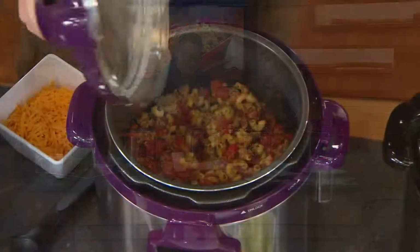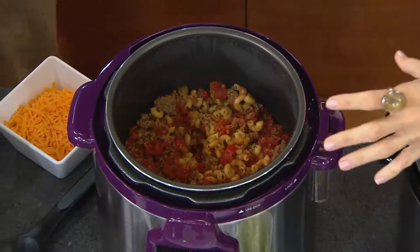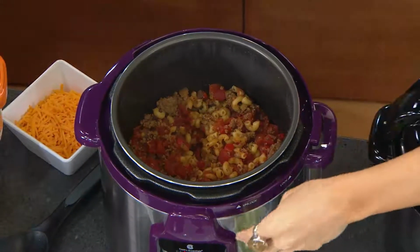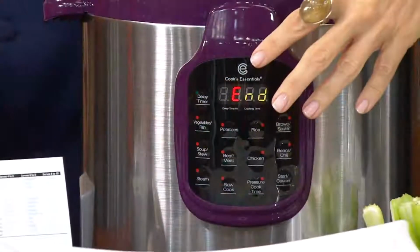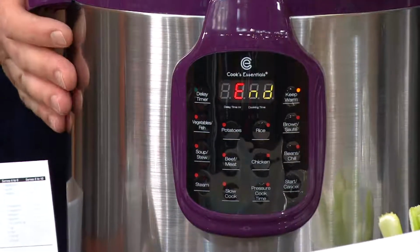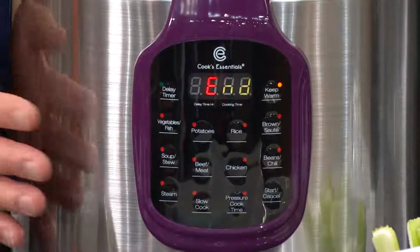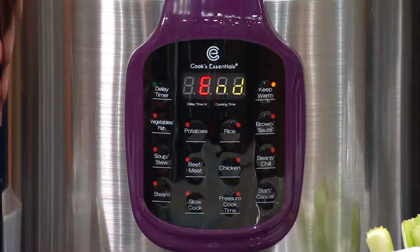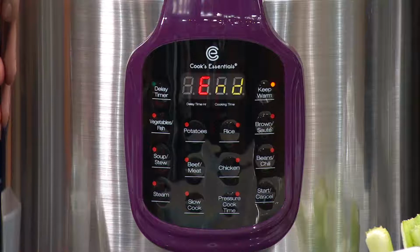Now we're going to take a look at the eggplant, and maybe while we're talking about the pasta that's coming out here, because I know this is a shorter presentation than we were going to have throughout the day, we can also talk about the digital panel and how this makes an easy process even easier. Basically it's a smart panel. All you have to do, when you're starting from the beginning, is pick the category, whether it's potatoes or browning beef or whatever it is we're doing, and the pressure cooker actually figures out the weight for you and does the cooking for you.